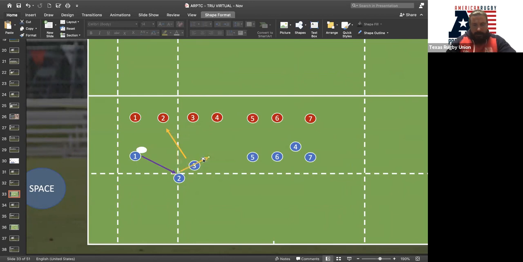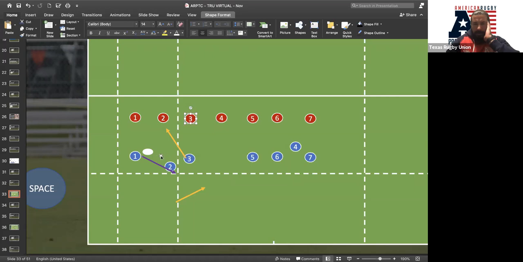What you'll tend to find is if the number 1 never passes the ball to 3, then the 3 will stop running that line because they want the ball, especially at the club level. Whereas if you give them the ball every so often, it motivates the number 3 to continue to run that line for the number 2, but it also starts to drag in these players. Once you get used to that, the number 3 keeps hitting the ball, these players will stick over here, and then the number 2 can come around the corner into that position. Whereas if you just keep hitting the 2 all the time, the defense will just stay spread out the way they are here.